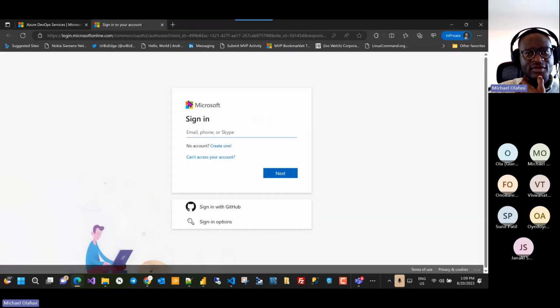It's free. I've not looked into the licensing details, but everything I've been doing so far, I've not had to enable anything paid. So I can confidently tell you that for all of what we are doing using this Git integration, you won't need to use a paid version of this DevOps account.